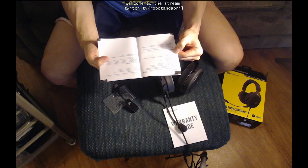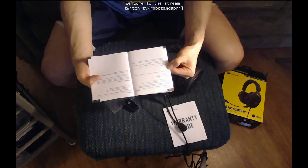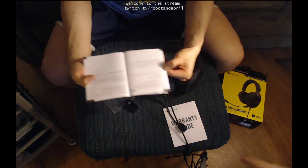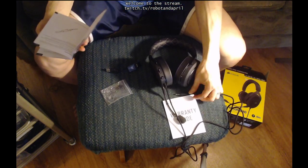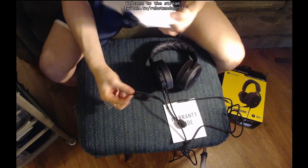So you go to that, you install the software — it works on Windows 7, 8.1, or Windows 10. So would these not work for a Mac? The USB part might not work for a Mac, but if you just plug it straight in with the regular plug on the end, it'll just work as a headset. It won't work as 7.1 — for 7.1 you have to use the USB thing.